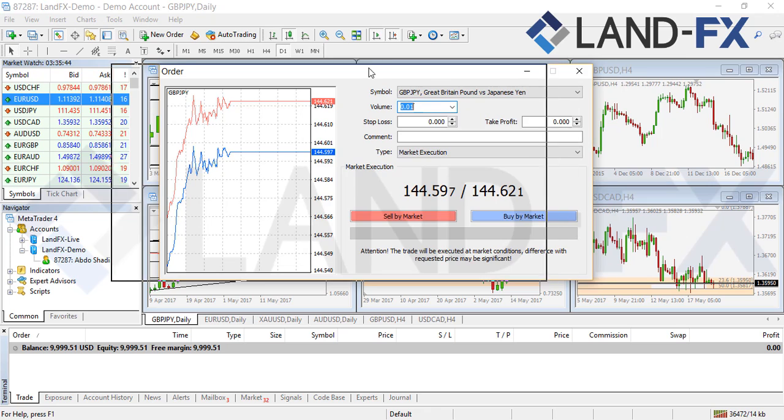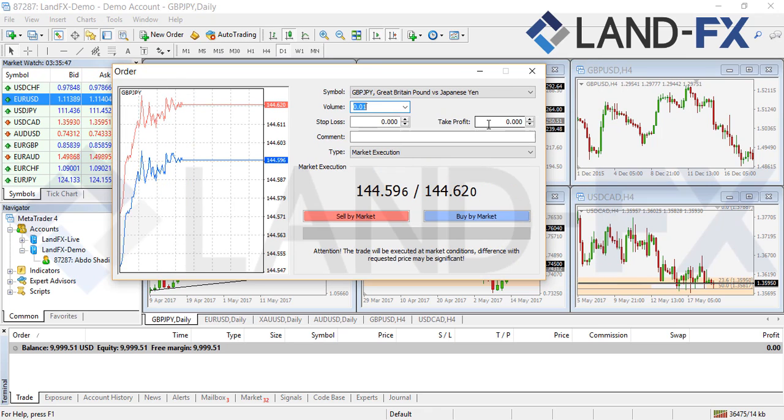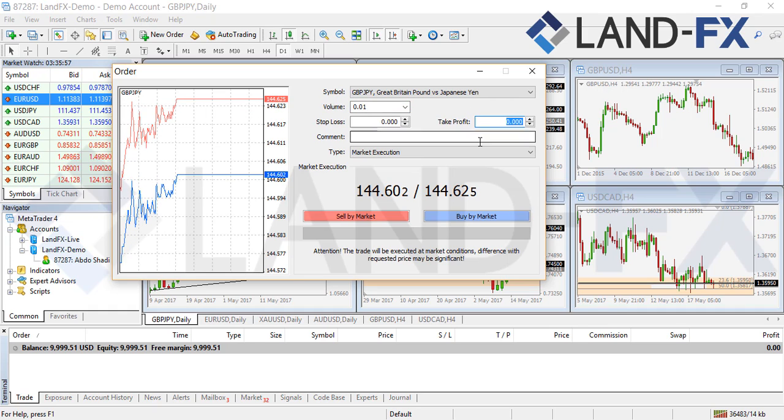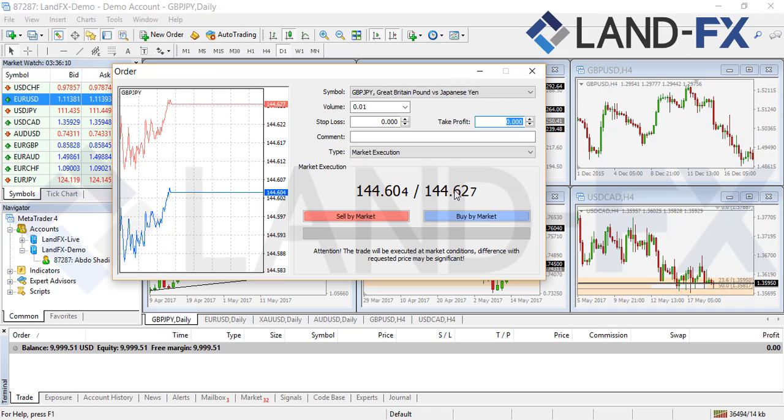So here let us actually enter the market. I would say that I wanted to buy this pair. It's a demo account, it's okay, I just wanted to show you how you can do it. And in the take profit area, you can just write a number, a price. I expect that the price will go to 144.8, for instance.